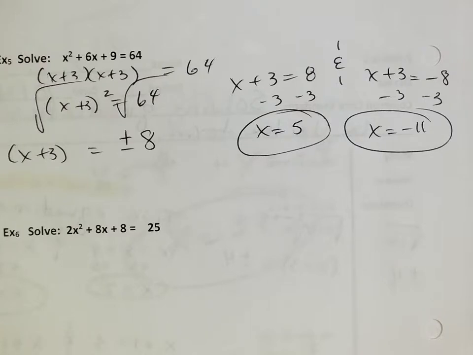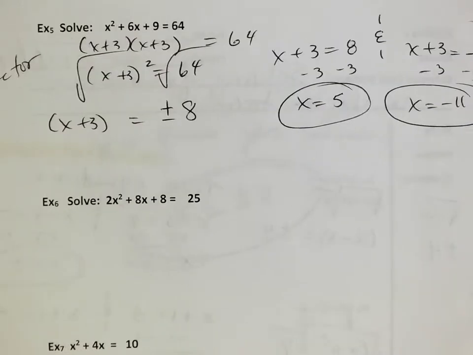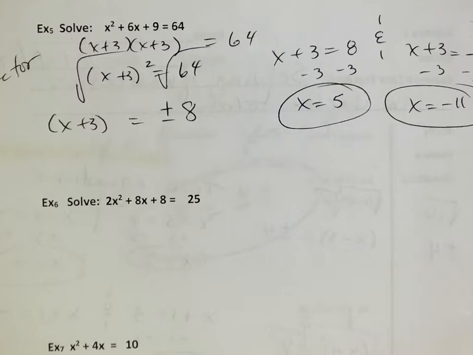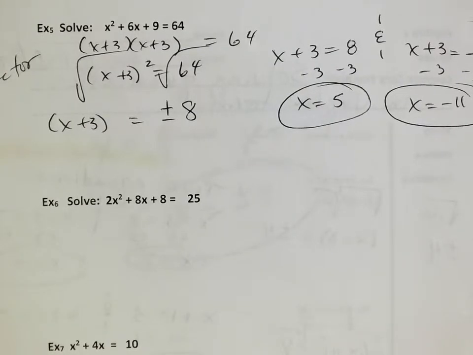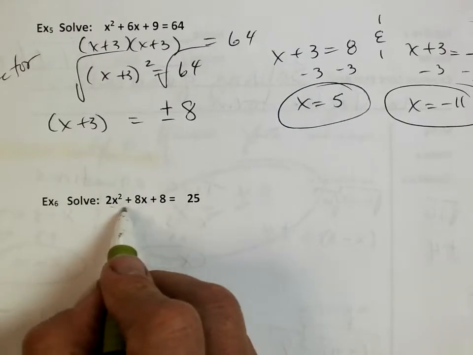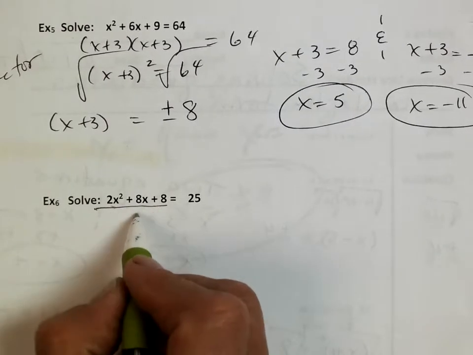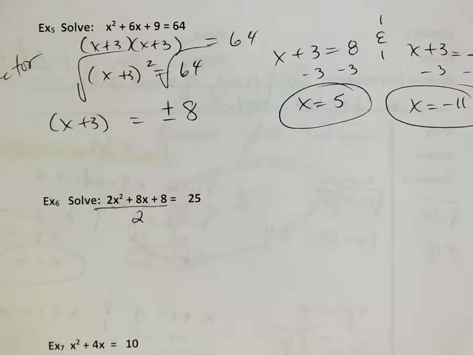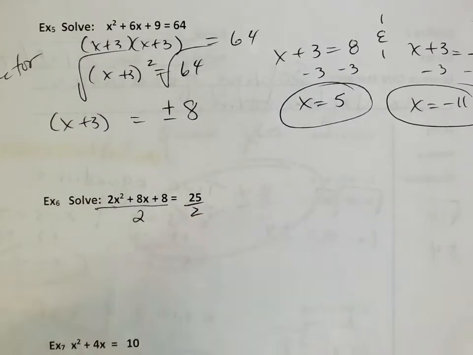All right. Number 6. Oh, I really don't like the way that looks at all. Okay, can we make it look better? We could factor, and we're going to factor. But do you mind if I don't like all these 2's and could I divide this whole thing by 2? Would that make that equation better? Sure, let's divide that by 2 also, okay?